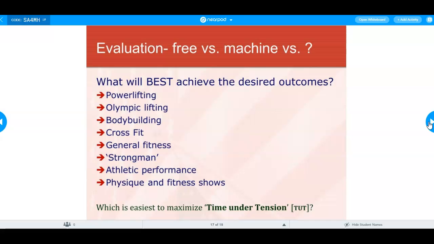So, what are your goals, and which of these types is best going to fit your goals and help you to reach your goals? Which is the easiest way to maximize time under tension? Probably machines, and that's why bodybuilders use a lot of machines. Because technique doesn't matter, you just crank on that machine, you don't have to worry about injuring yourself, and it's easier to strip on and off than using free weights. Trust me, loading 405 pounds on a bar to do squats is going to take an exertional amount of effort just to load the bar without even squatting one set.